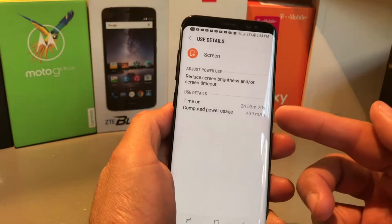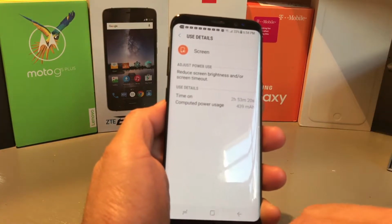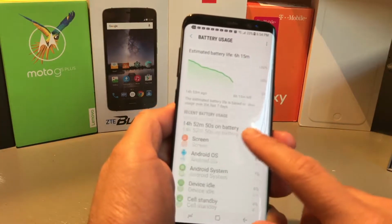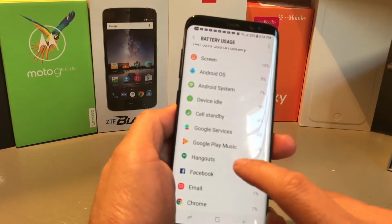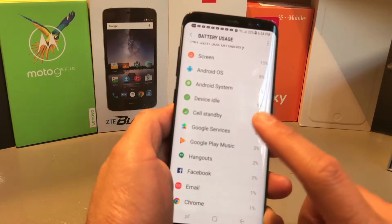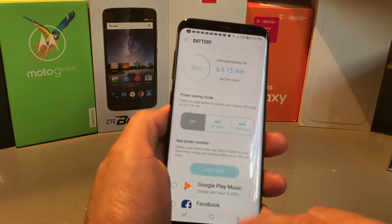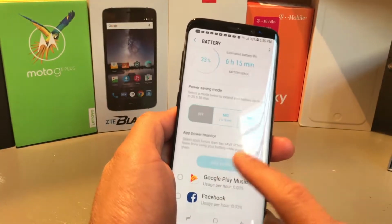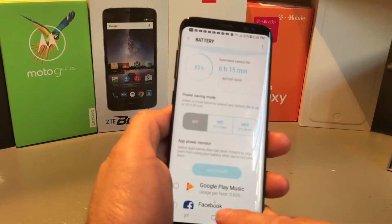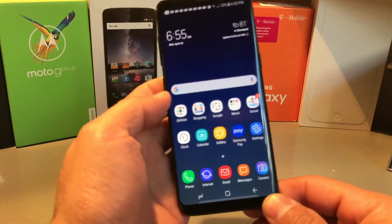I'll probably end up with close to 5 hours of on-screen time, and that is just today. Today I streamed a lot of music. You can see Google Play Music, and, you know, social media, Hangouts. I didn't do any YouTube today. Normally I do a lot of YouTubing, but today just basically music streaming and a little bit of social media here and there. So the battery life is pretty good for it being just a 3,000 milliamp battery.